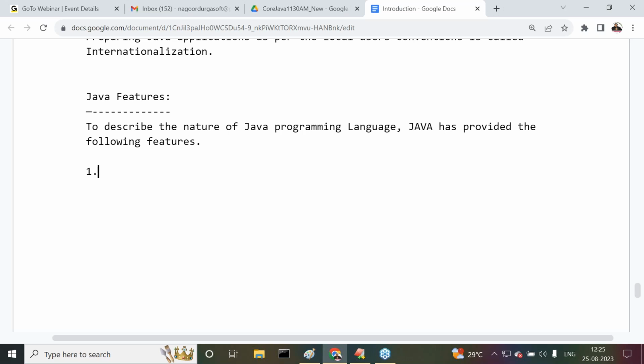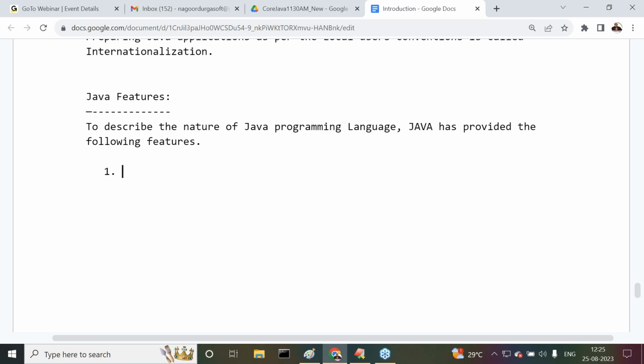What are the various features now? Remember carefully, half of the features you are already aware of. Only the remaining half we have to understand here. In the differences between Java and others, we already covered half of the features. The remaining ones we are going to understand here.